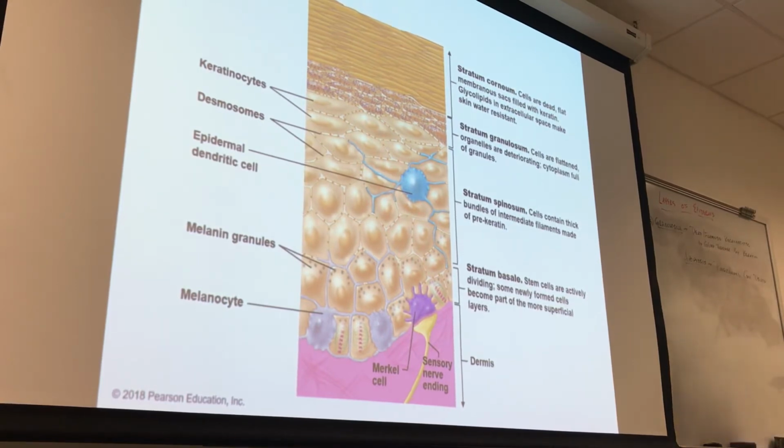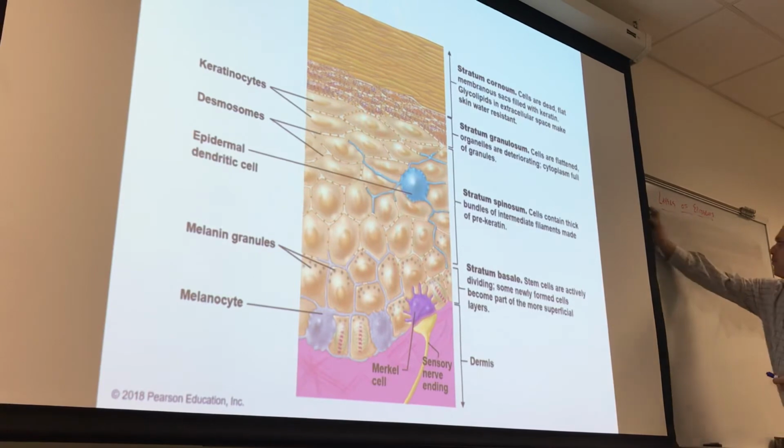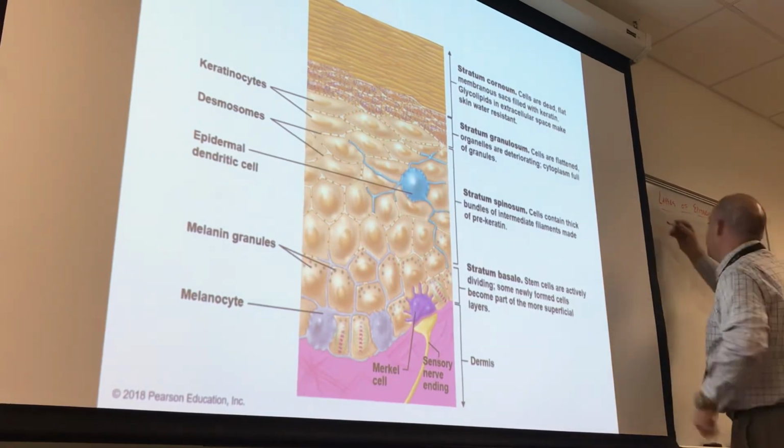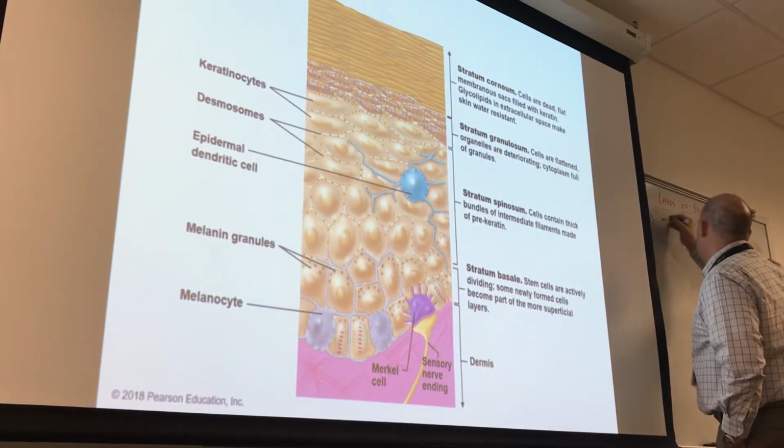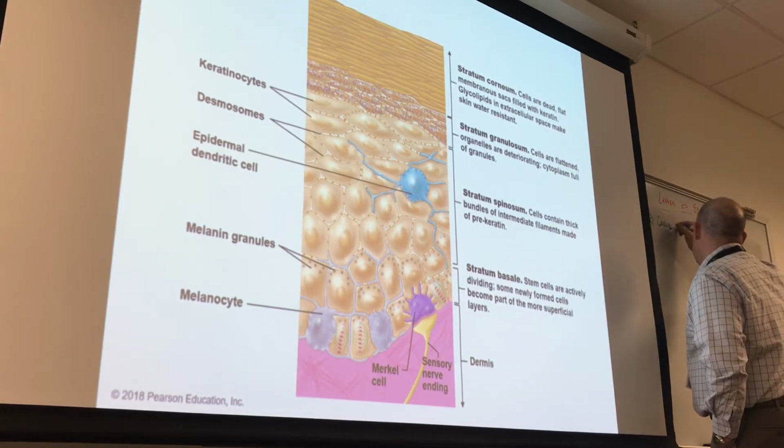And all it does is provide an extra layer to those areas of the body so that as we're doing all the different tactile things that we do with our hands and with our feet, where we're sloughing off more and more cells, we've got a little extra layer of cushion to make sure that area of the skin is able to maintain its thickness. Which brings us to the last layer. This is the outermost layer. This is called the stratum corneum.